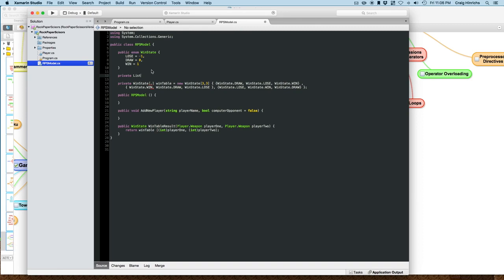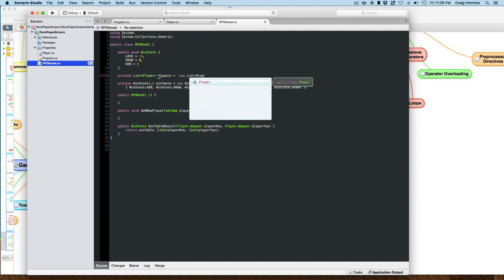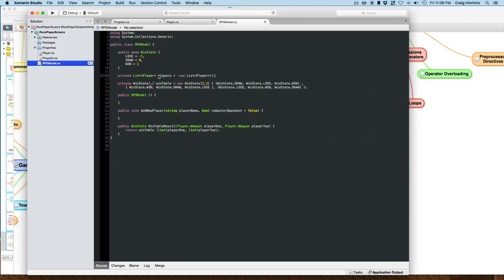I'm going to be explaining that a little bit later and how that works. But basically, this defines what type of object will be inside of this list. So we're saying, okay, we're going to create a list, and in these carets, we're going to say it's going to be of type Player. We'll call it players. We'll do new List<Player>.